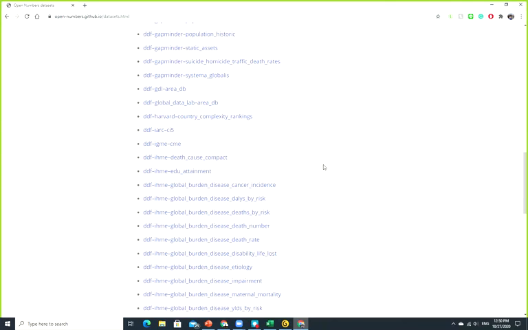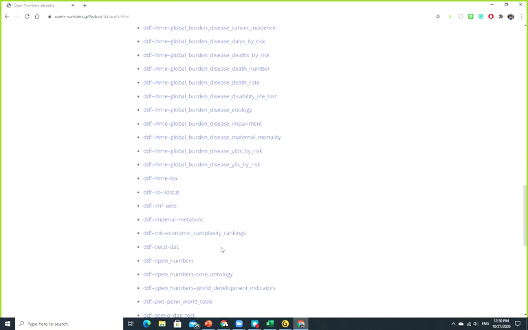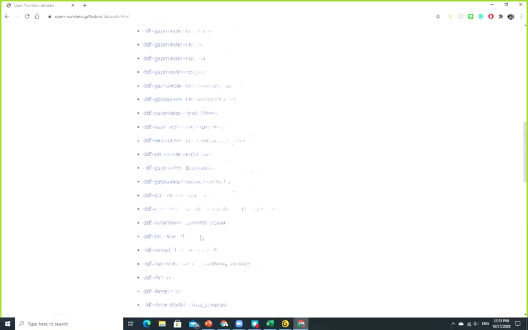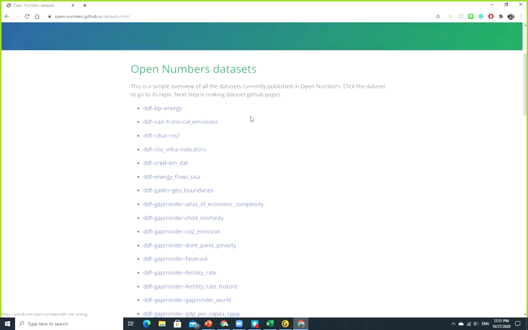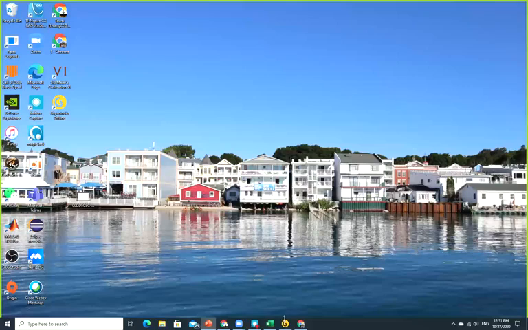They didn't give you any explanation, but some of them can be recognized by the name of the data set. Some of them won't. So you can take a look at what they are. Say, for example, MIT Economic Complexity Ranking. Something about ranking might be interesting. And what I did is I downloaded the first one. The first one is BP Energy, oh no, actually I downloaded the second one. Some sort of historical emission, because I'm a very left-wing, progressive person, so I worry about the environment very much. So I downloaded that data set.